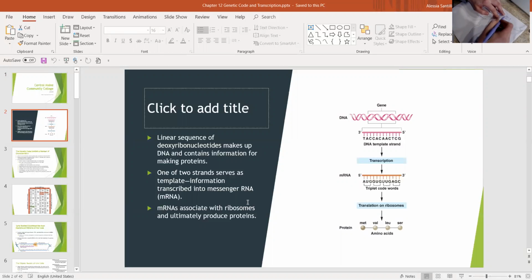Our DNA separates, and then one of our DNA strands acts as a template for our transcription machinery to start reading it and making the complementary RNA strand. So here we have the mRNA strand that was complementary to that template strand that we use from the DNA. And this process is known as transcription. Okay, and then we go from mRNA to protein. This process is known as translation. One easy way to remember which one's which, transcription starts with a C compared to translation, which has an L. C comes before L. Okay, so this is basically the central dogma of life, something that you guys know of very well.